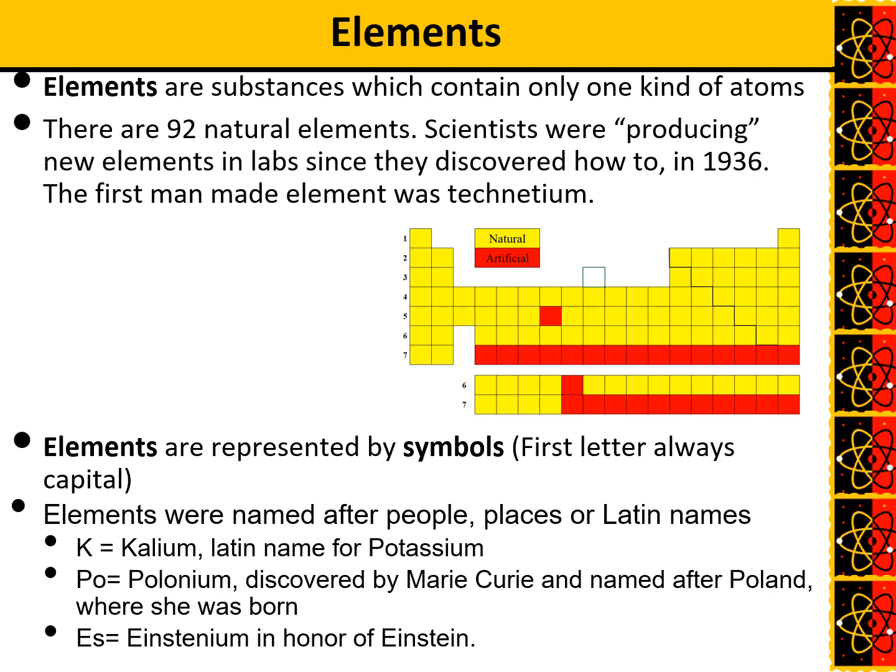When we went on discovering new elements, the people who discovered them sometimes named them after the place where they were born. Like Marie Curie, when she discovered polonium, she called it polonium because she was from Poland. And einsteinium is Es, in honor of Einstein. But we also have californium, americium, and a lot of elements that resemble some place or some name that we know.